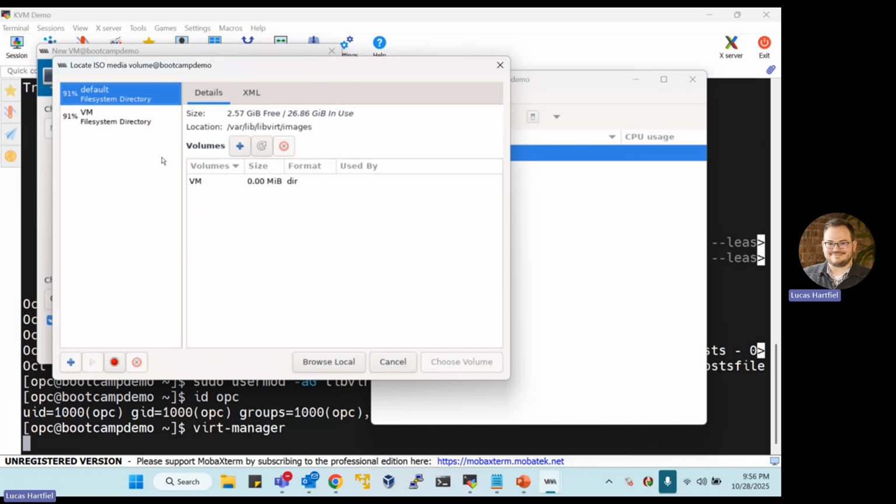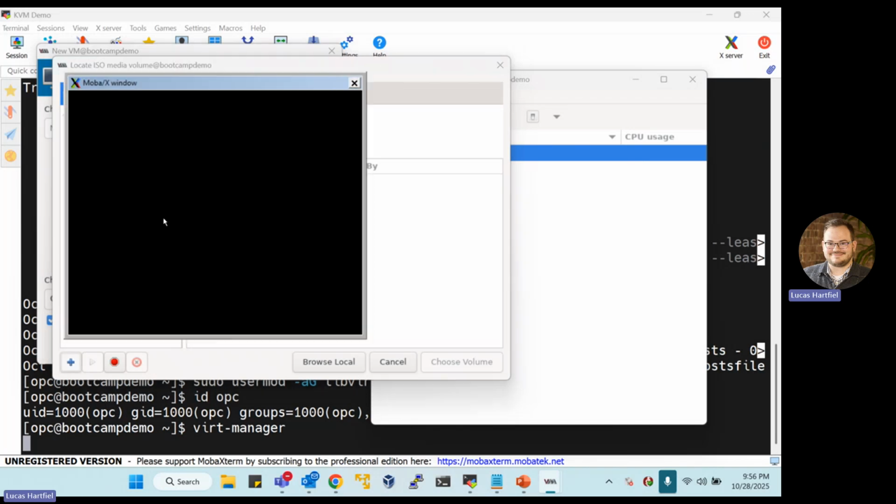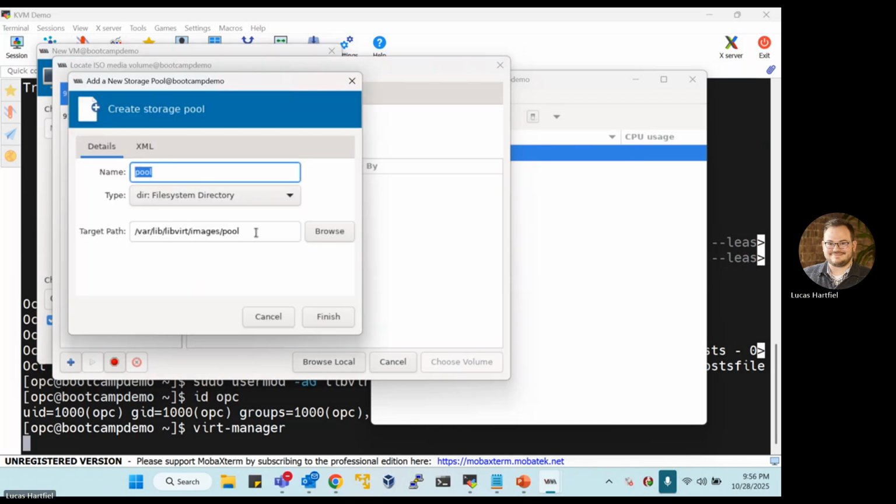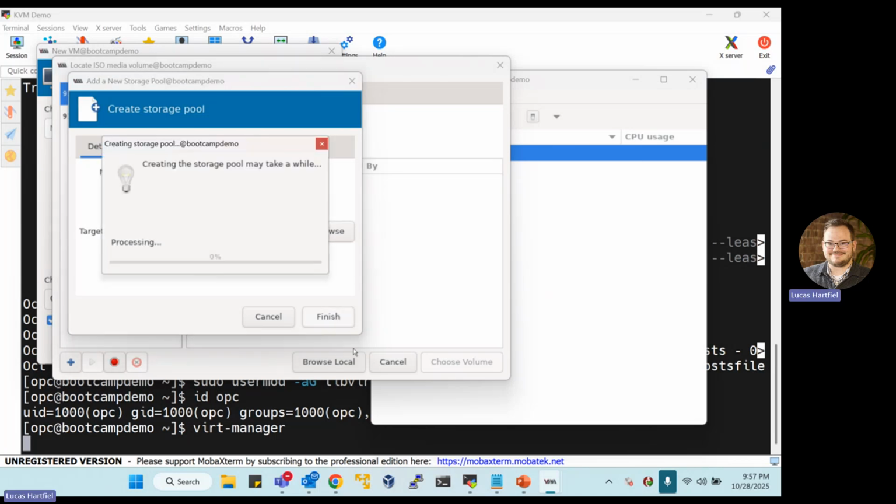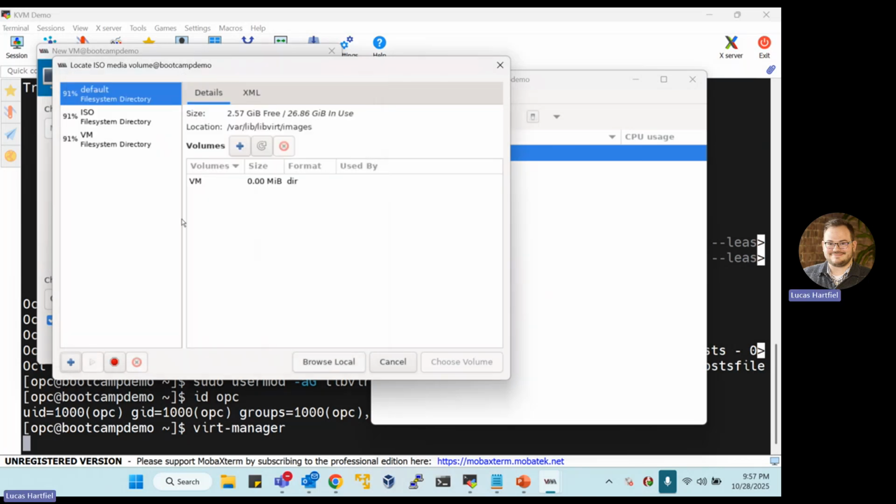I have it in a different directory, so I'll just make a quick pool for it. If you don't want to make a pool for it, you can also browse local here.